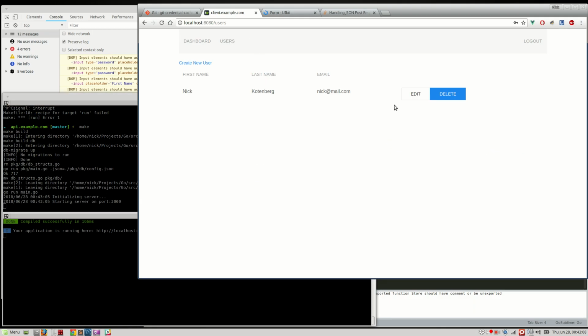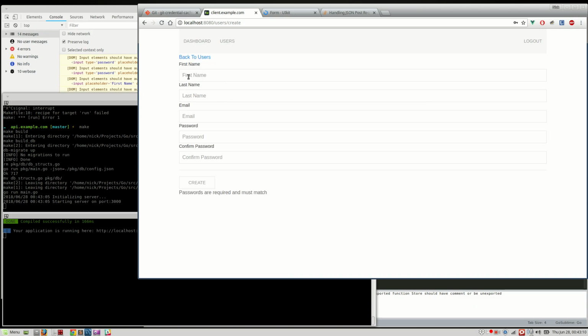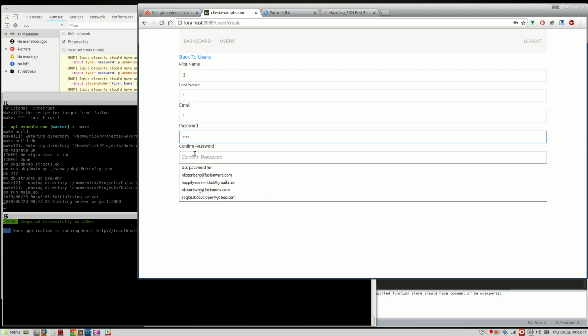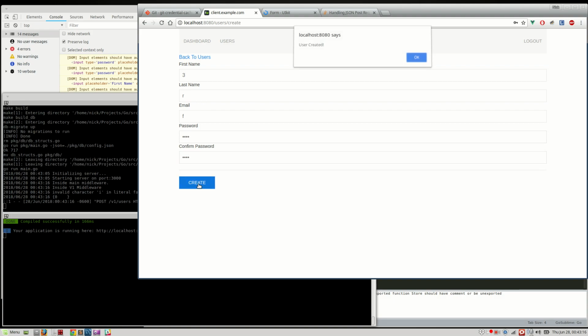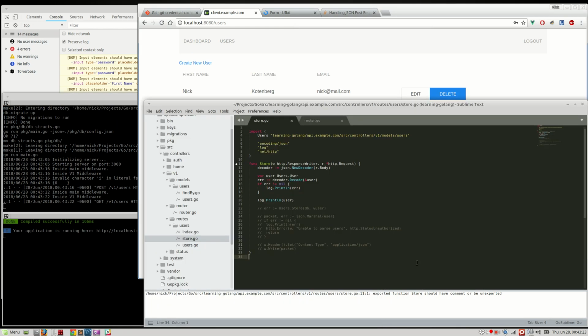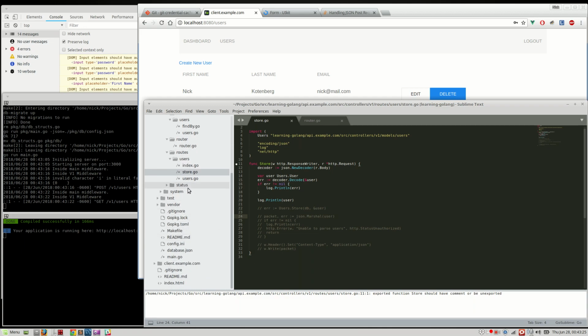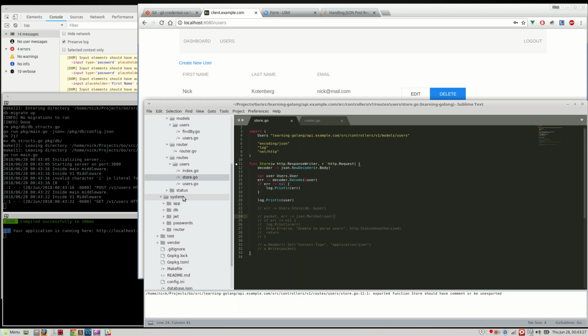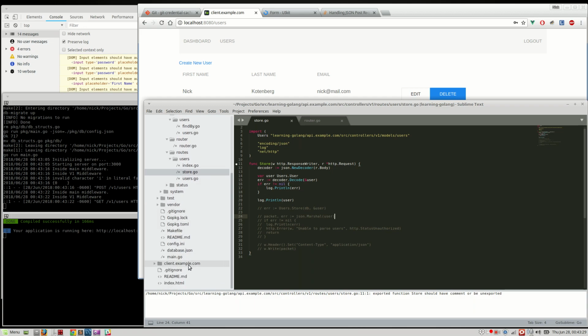And then we will create new user, and post. Invalid character 'I' in literal, expecting 'a'. Okay, let's go to our server. Oops, down on our client.